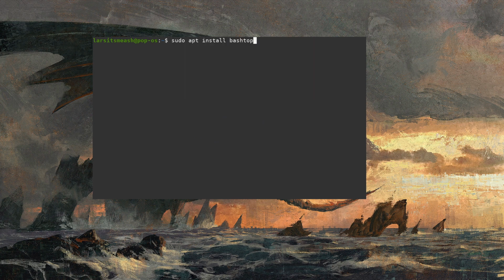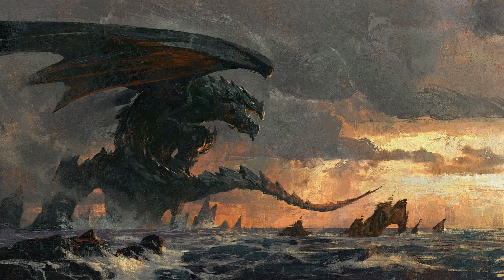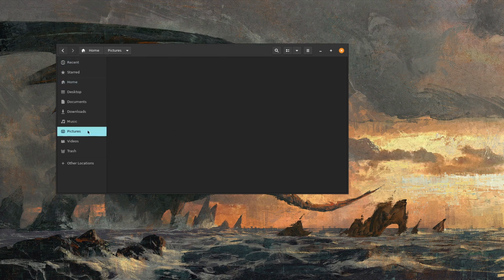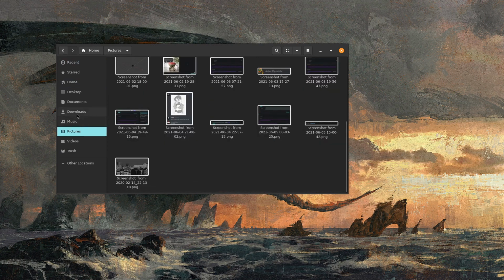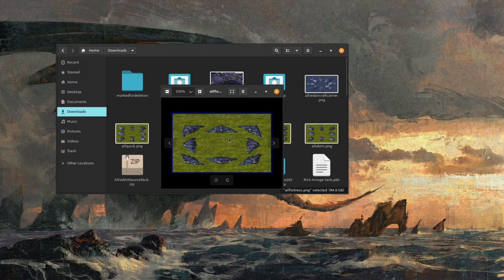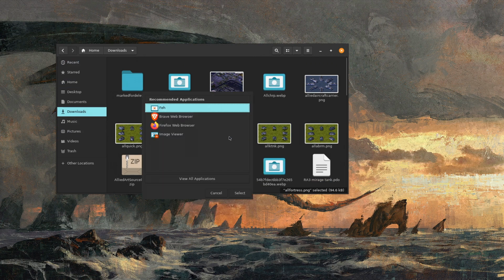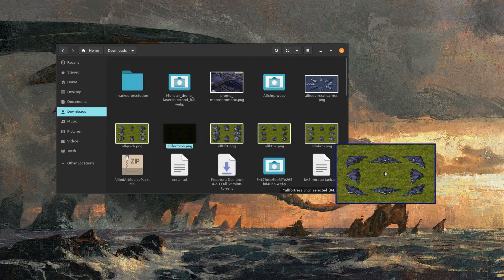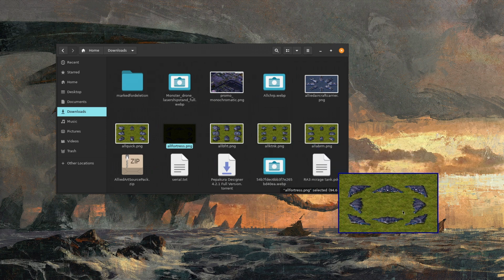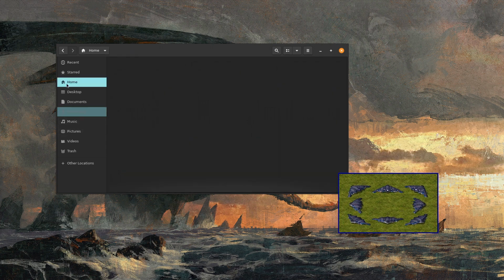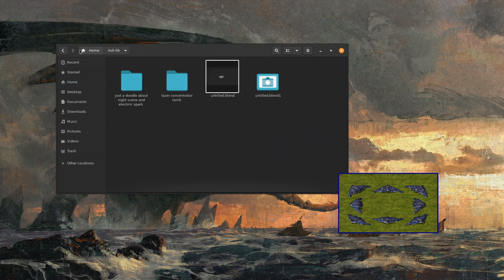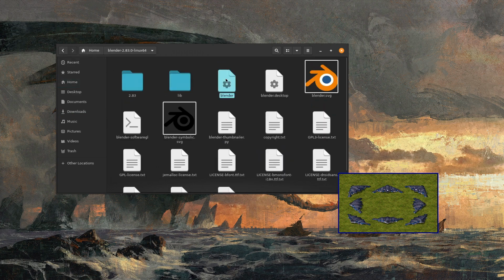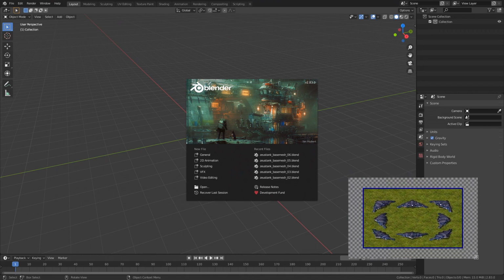You can access a lot of things from the terminal, which is why I love to use Linux in the first place. You can do crazy stuff. Like, hey, I wanna have this picture, only this picture. Where is downloads? Let me open a different application. I wanna have this picture, only this picture, on top, while using Blender. You can. You absolutely can. You can have it on top.